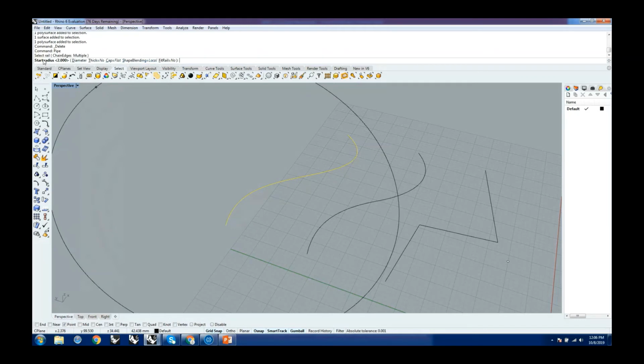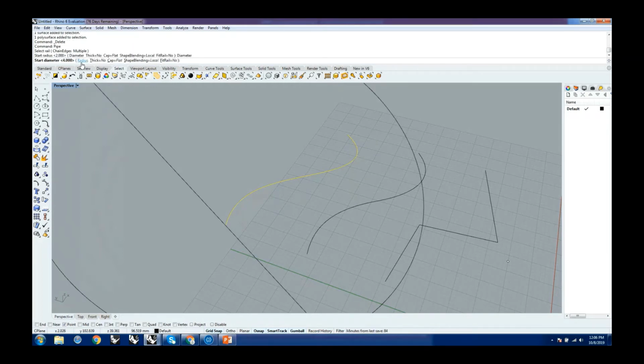As you might see, it says start radius too, and it's asking me, do you want to keep it the same start radius or do you want to put something else? But apart from that, it also has some different options inside the parenthesis. Like for example, it says instead of radius, do you want to just put in the diameter? Because some people are more comfortable with diameters when it comes to pipes or circles.